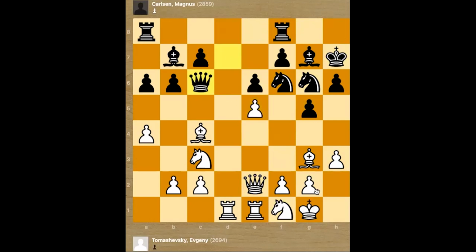There is a mate threat on g2, so Tomashevsky plays knight e3 and knight d7. And this is where the game actually starts. Till now, it was all standard opening moves where white brought the pieces out into the game, and black also has active pieces. Here, Tomashevsky plays a very nice move.